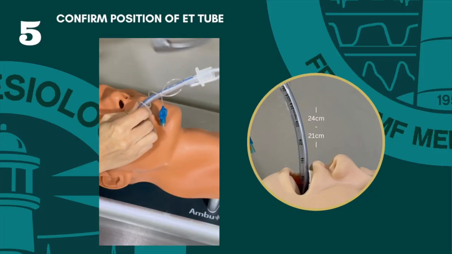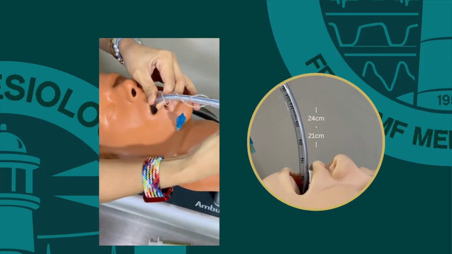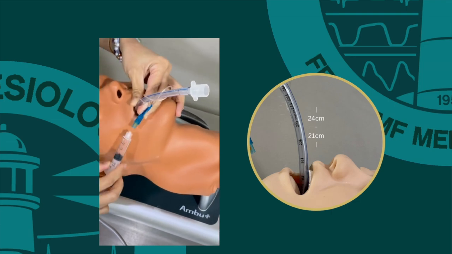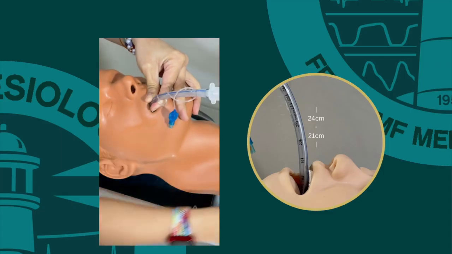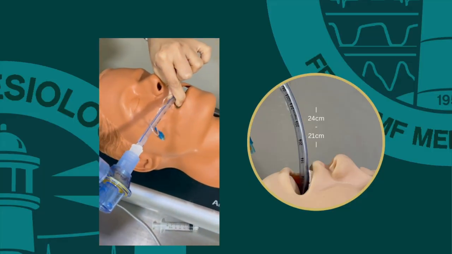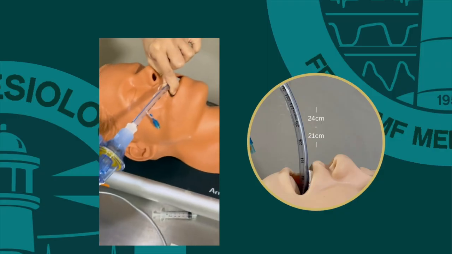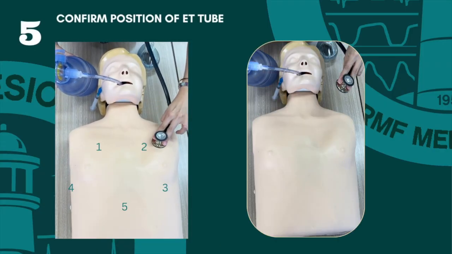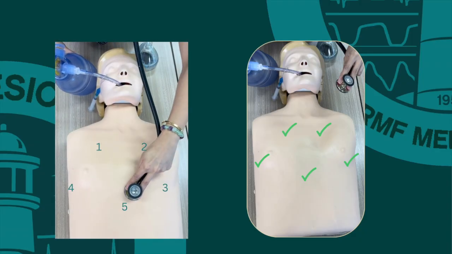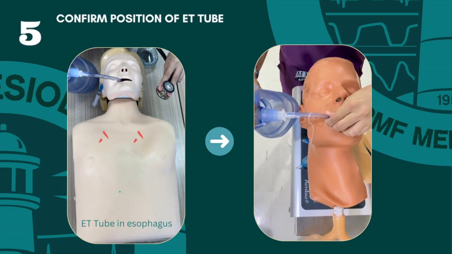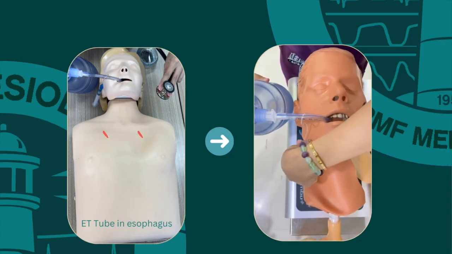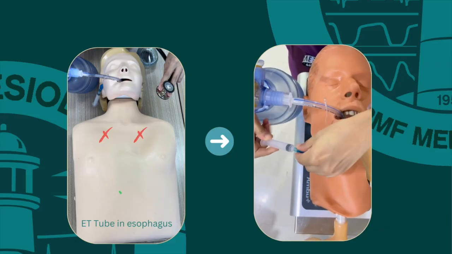Step 5: Confirm the position of the ET tube. After insertion, gently remove the laryngoscope, stylet it, and inflate the cuff with approximately 5 cc of air. Attach the ET tube to the bag valve apparatus and start ventilating the patient. The markings on the ET tube at the incisors should read between 21 to 24 cm in the average-sized adult when correctly positioned. During ventilation, perform the 5-point auscultation — starting from the apices of the lungs, then the base of the lungs, and lastly at the gastric area. If the ET tube is not in the correct position, deflate the cuff, remove the ET tube, resort to bag and mask ventilation, and repeat the intubation process from the beginning.